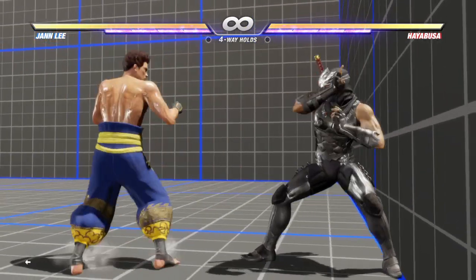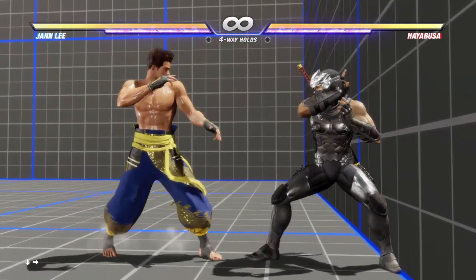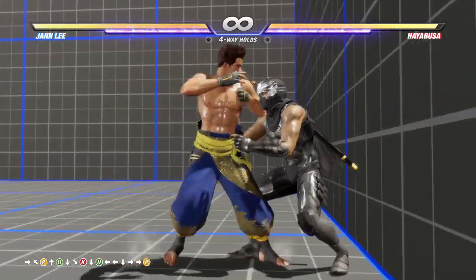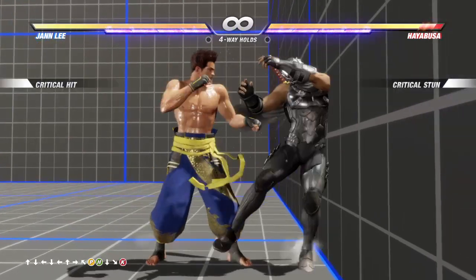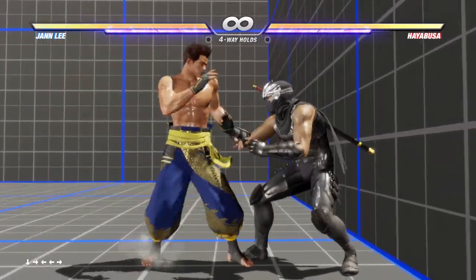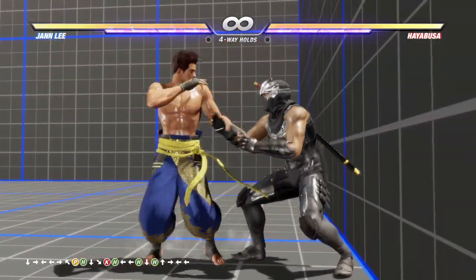Now DOA6 added a mechanic, not really new, but it was the concept of wall splat stun, right? So this is similar to what we had in DOA4. You would wall splat an opponent, but this is considered a stun state, right? So the opponent has the option of holding, break holding.